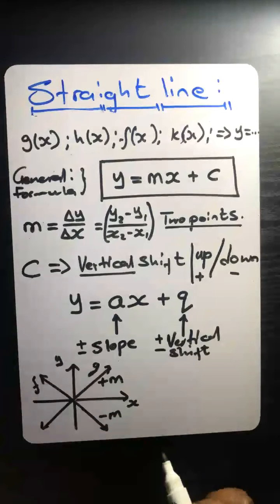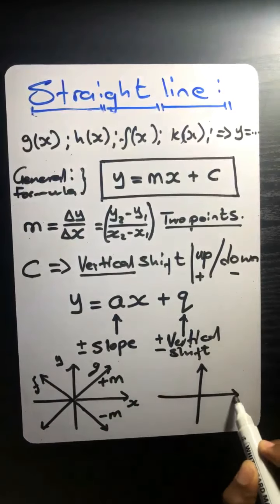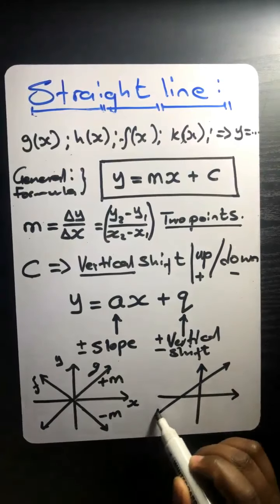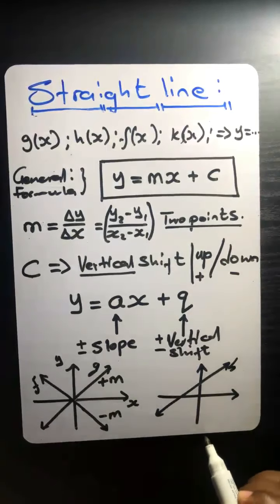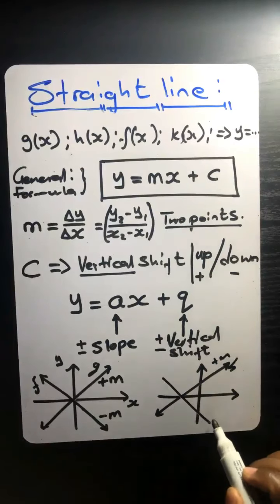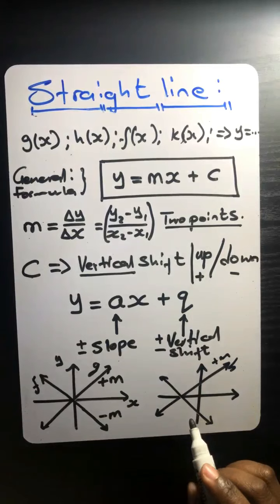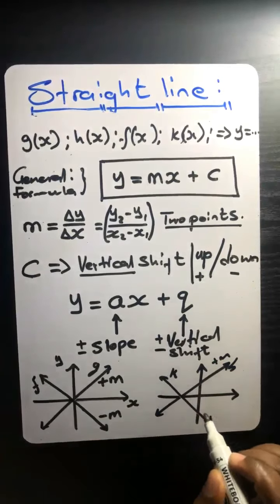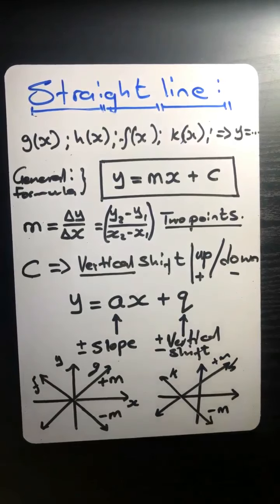Massively important, guys. It doesn't matter whether the graph has shifted either upwards or downwards. Maybe you have something similar to that, but what matters the most is that for that one, maybe h of x, it has a positive gradient. Maybe for that one in that direction, which could be k of x, it has a negative gradient.